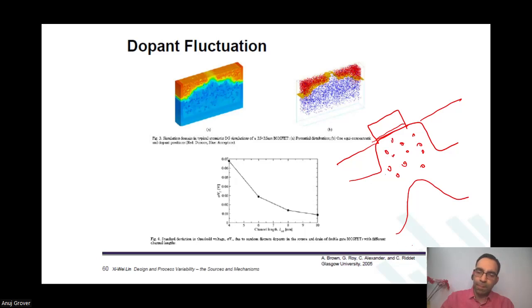Sir, I have two questions. So one is, why is this process random, sir? You tell me. Sir, I want to bombard 20 dopants in a region which is, let us say, 1 micron by 65 nanometers, minimum length. Yes. So 65 nanometer into 1 micron. In that region, I want to bombard 20 dopants. Can I bombard 20 dopants exactly?